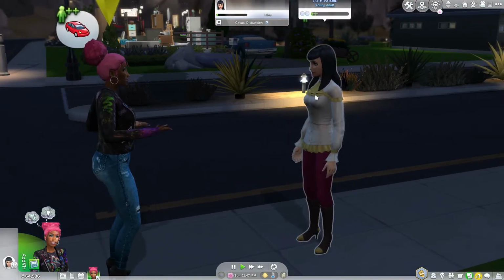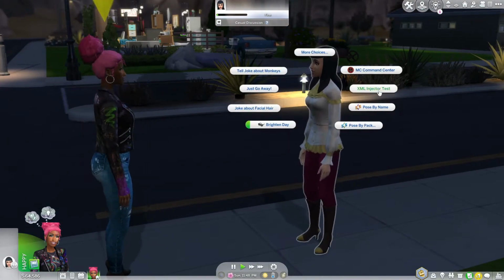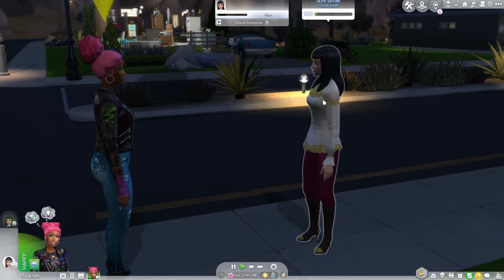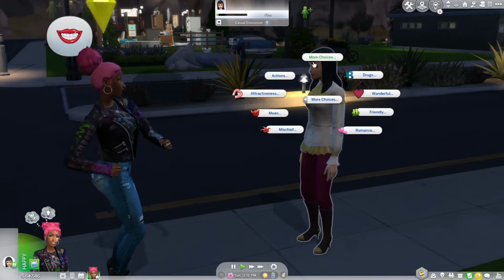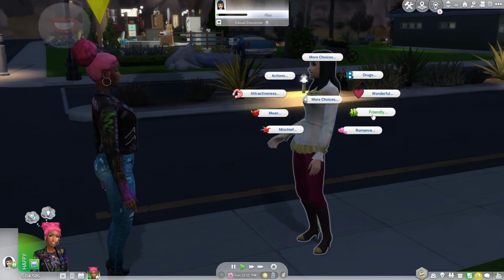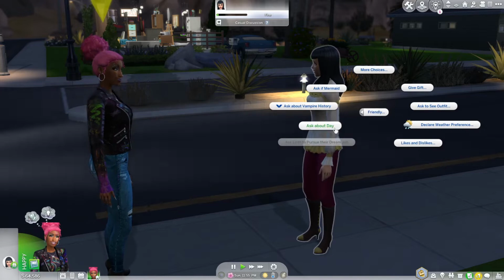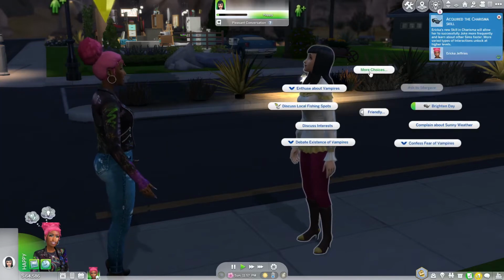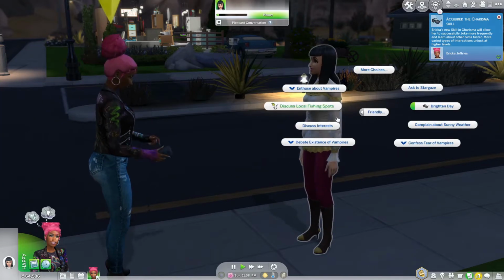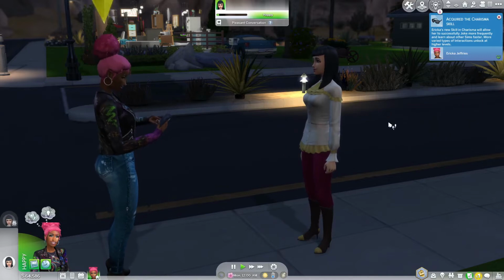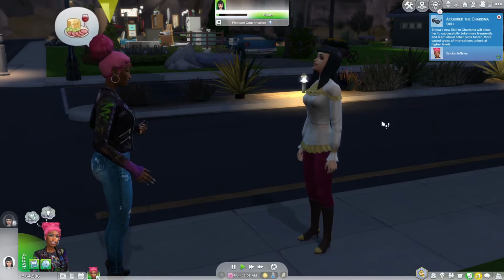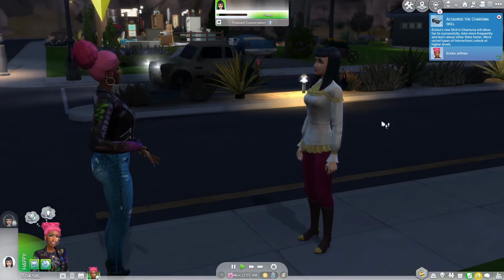And now what we can do is we can click on them, and now we have more options. And every time you want to interact with them, you have to click on them again. And then you can do friendly introductions, romance, mean, mischief, all of those things. And of course, every time you're going to have more options, and you can choose what you want to talk to them about. It's either going to go south, or it's going to go perfectly well.